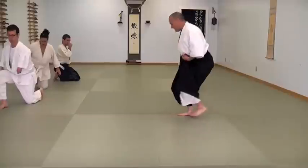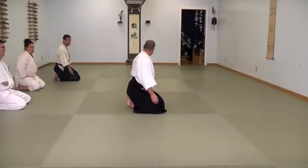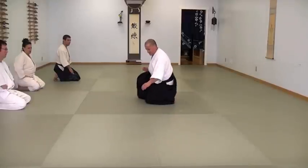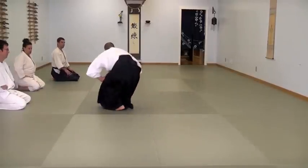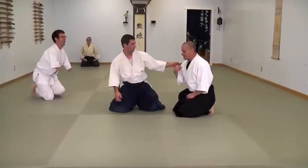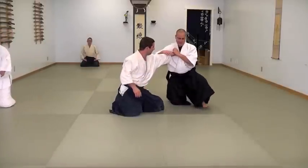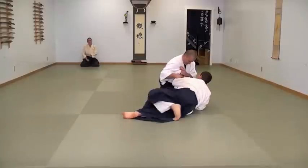Because that foot's going to take you into the Bushido Tenkan, right? Boom! I see. So this foot's pushing, pushing, so you can drive back. Boom! Okay? You don't want to just hurt someone's wrist, okay? You're not going, I got you! Okay?